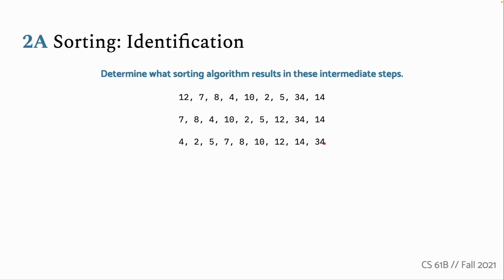Okay, let's go over it. So for this first problem, this is a quick sort. So the way you can tell when a problem is quick sort is that you'll notice a number move to a place and just stay there. It'll be stuck there. Now, it won't necessarily be any particular number, but it'll get stuck there like this 12 does, because the pivot always ends up in the right spot within the final answer when it's the pivot. Additionally, you'll notice that everything to the left of that number is going to be smaller than it, and everything to the right of that number is going to be greater than it.